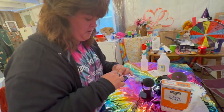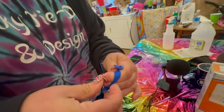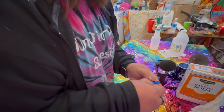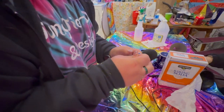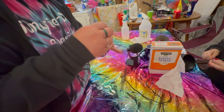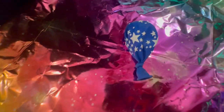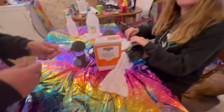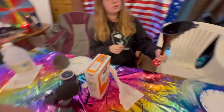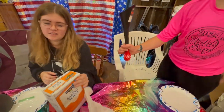Alright. So now we're gonna tie this balloon up. One moment, please. Now we're gonna put baking soda in that one. Okay, there's that one. Alright. Here, give me this, and you can pour. You can hold that, and she can pour. Oops, there's my finger. Sorry, guys. Whoopsies!